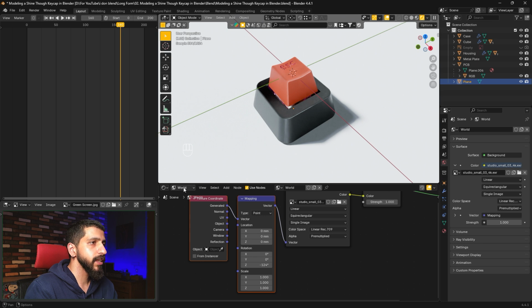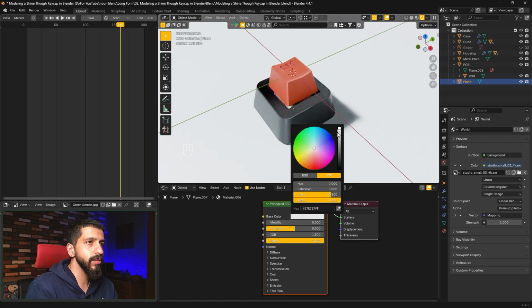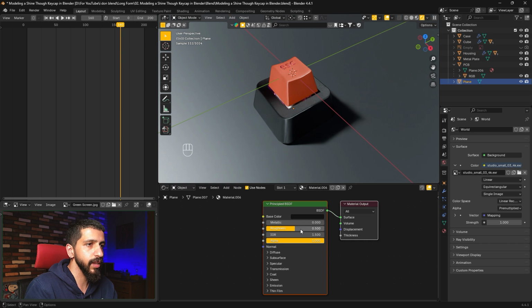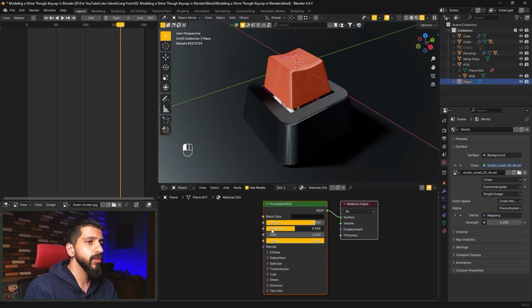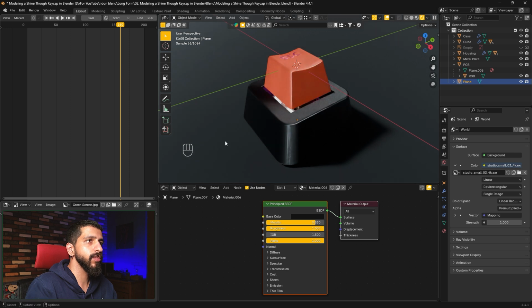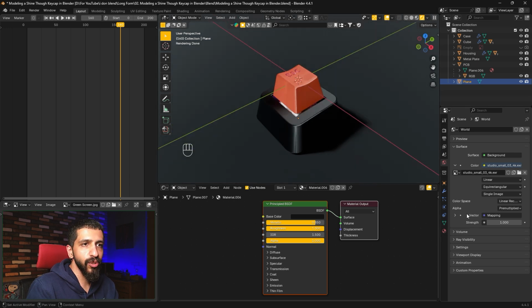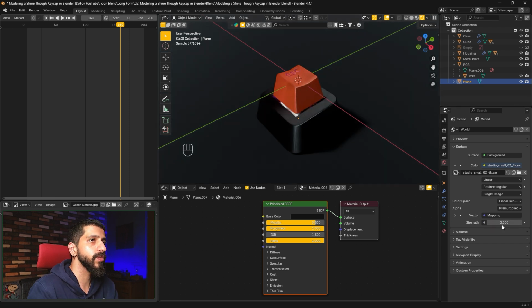Let's select the plane on the bottom. Let's change the shader type back to object and create a new material for our plane. And all I need to do is just make this a little bit darker. So something like this. Maybe a little bit of metallic value. I'm also going to bring up the roughness so we don't see the direct light on our plane. I think the strength of the environment texture is a little bit too much. Let's bring this down to a 0.5.